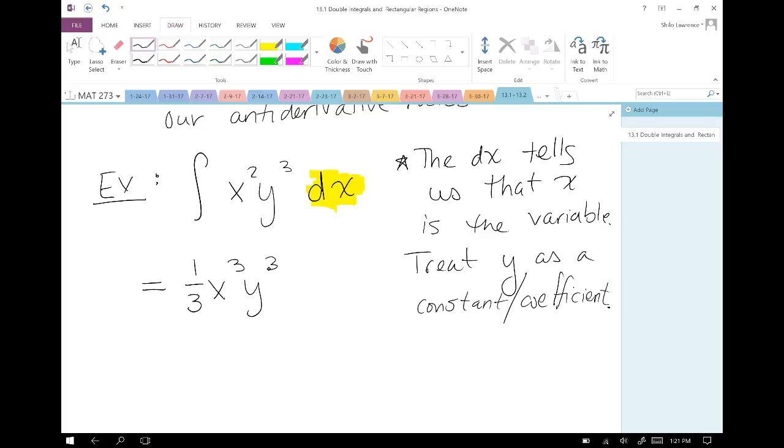We still need a plus c, and that's something that's going to be a little bit different for these problems. We're not evaluating this function at any limits, so it's an indefinite integral. So there's going to be some arbitrary constant, so we're still going to have a plus c. There's going to be a trick to it though, because what did we just write to the right of that c? We said something was considered to be a constant or coefficient in this problem. Look to the right of the plus c.